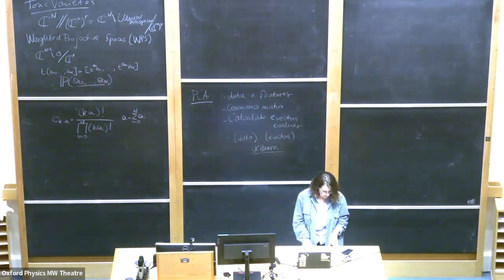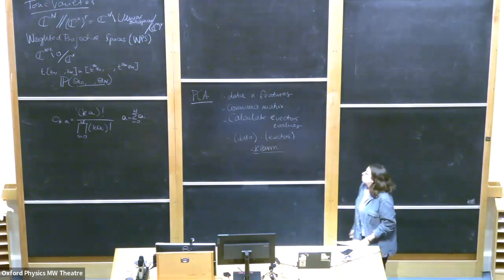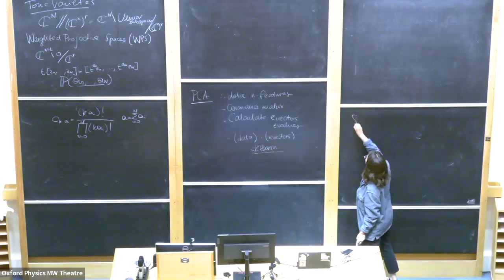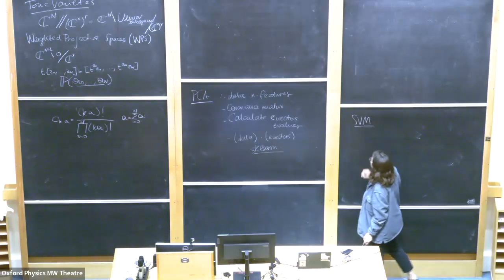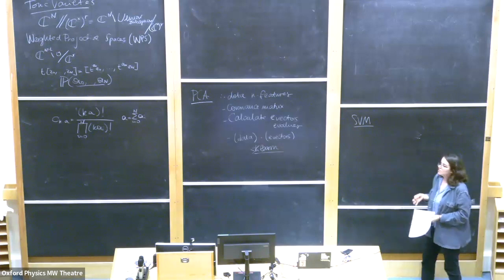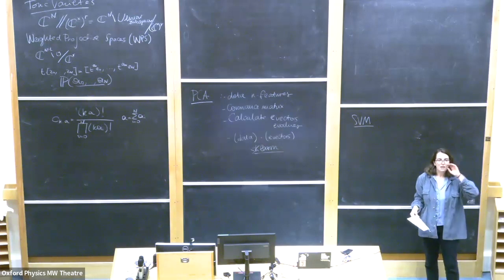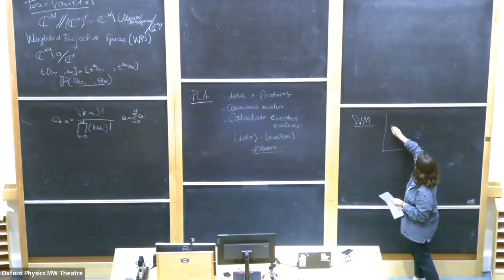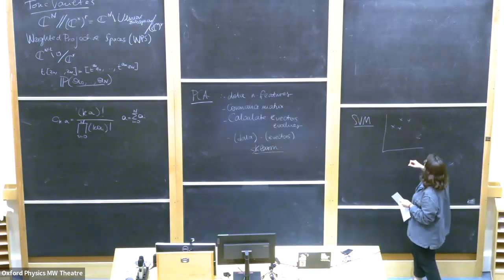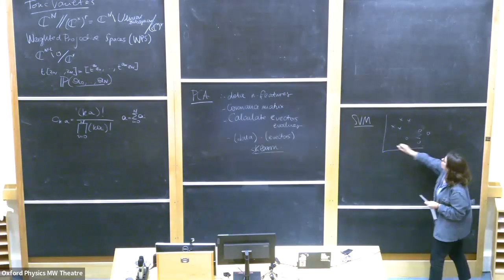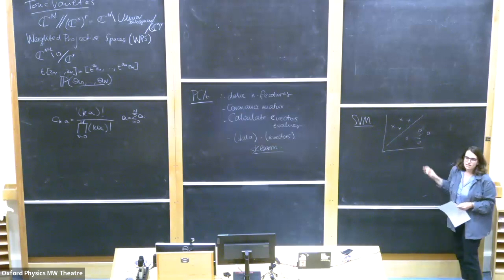Amazing. And then the SVM, on the other hand, is one of the most elementary classification machine learning things that you can do. The support vector machine looks at data in your space, and it tries to divide clusters by plotting hyperplanes. So in our case, these are my class 0, and these are my class something else. The SVM will plot a hyperplane. In this case, it's a line.